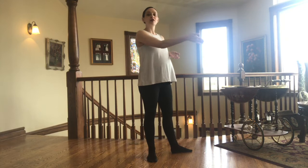Double to the front, hold the out. Double to the side, hold the out. Younger dancers, you can repeat that. Double to the front, hold out. Double to the side, hold out. Or we'll do the faster, double, double. Yeah? One, two, three, four, five, six, seven, eight. One, hold, two, three, hold, four, five, six, seven, eight. So we're doubling up the last ones. And then we reverse it, and then we'll repeat.